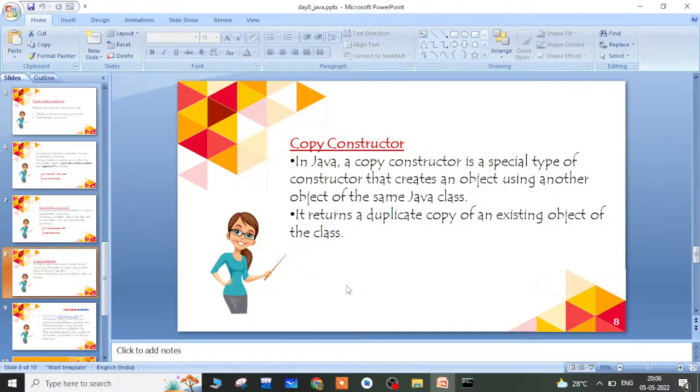Obviously, whatever values my first object holds, the same values can be held by my second object, because I am just copying the content of object 1 to object 2. That is my purpose, so for that I am using a copy constructor. When I am creating my constructor, I can pass an object of a class as a parameter, and all the remaining things are the same.